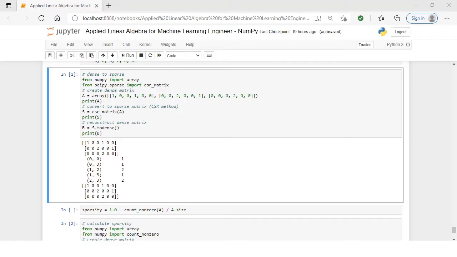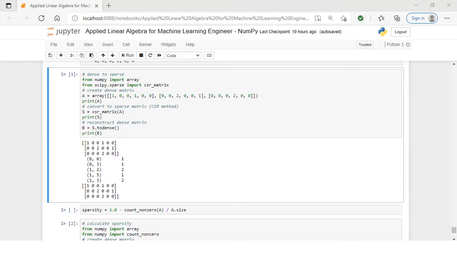All right, let's talk about sparse matrices in Python. SciPy provides tools for creating sparse matrices using multiple data structures, as well as tools for converting a dense matrix to a sparse matrix. Many linear algebra NumPy and SciPy functions that operate on NumPy arrays can transparently operate on SciPy sparse arrays.